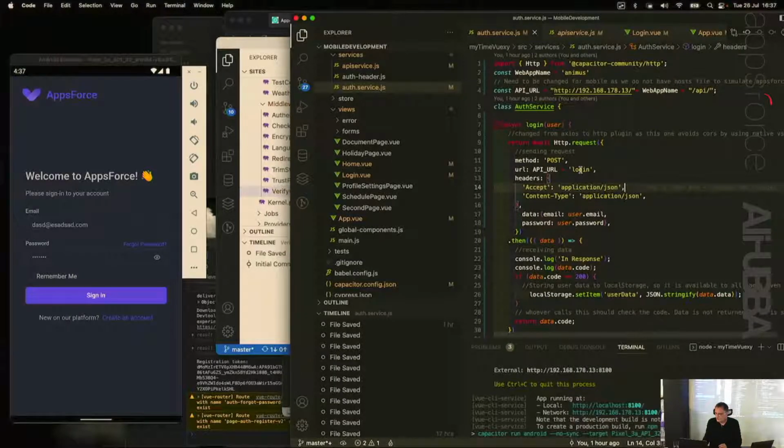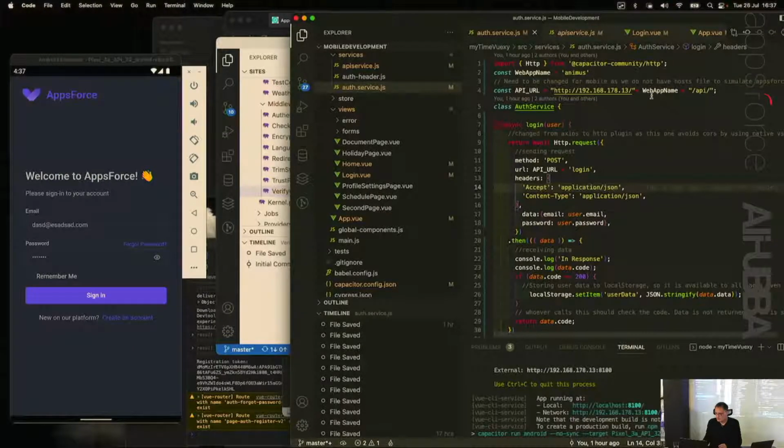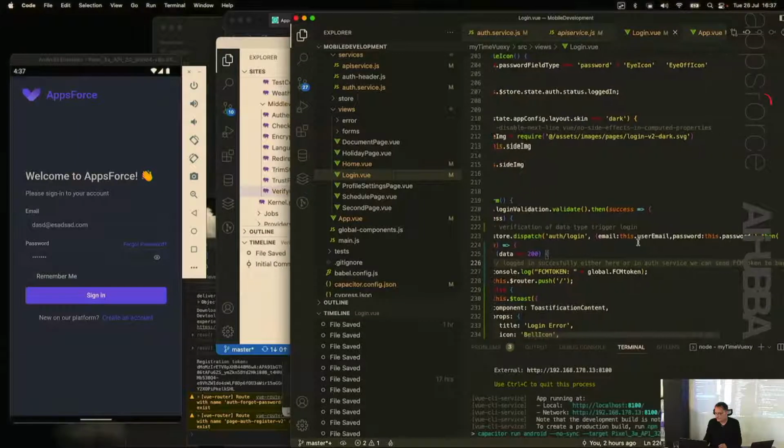So I'm using the URL, okay, which was here, appssource.com, same thing like Thomas had. So I used appssource.com and called the API, and I'm posting the two bits of information, so email and password, which that function that we've seen before on this page is passing from the input fields, okay?